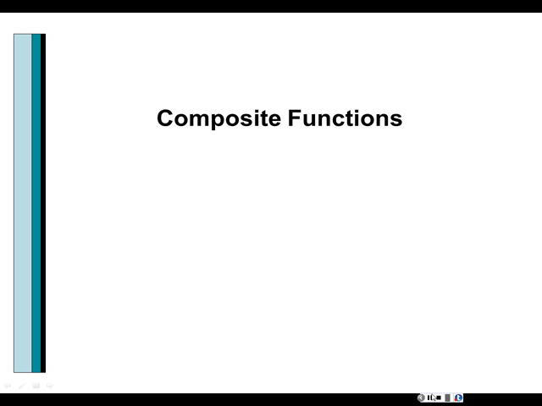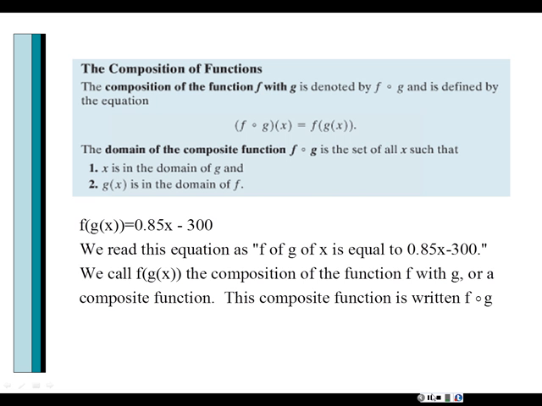Okay, now composite function is another operation of functions, but it's not the regular operations we do. So it's an interesting one. Look at the composite operator. That's a small bubble, okay? f small bubble g. What does it mean? It means f of g of x. It's a little bit tricky. What does it mean? f of g of x.